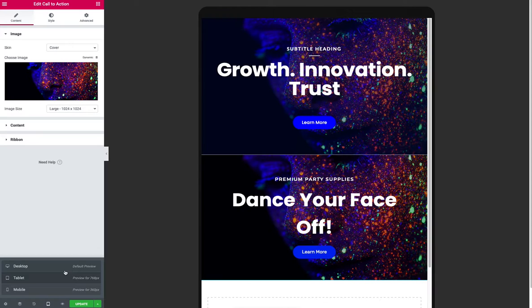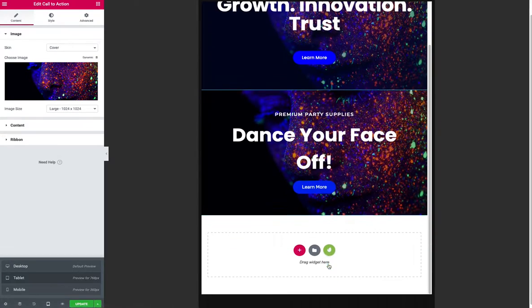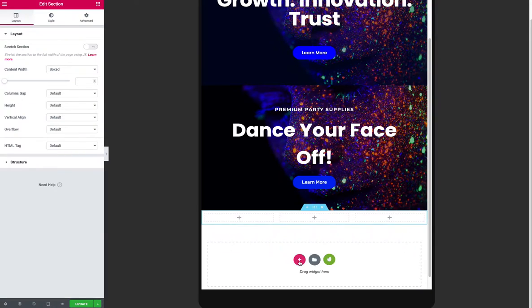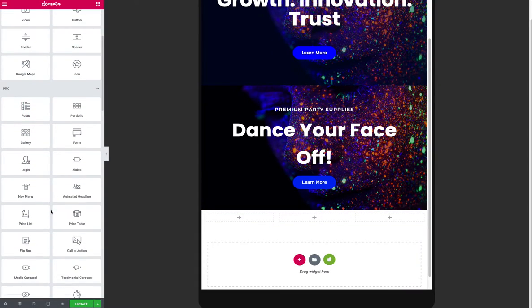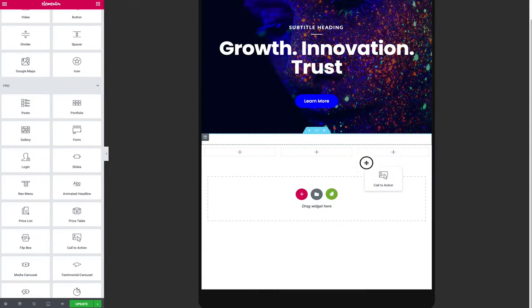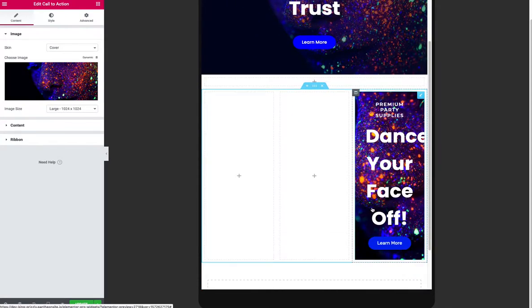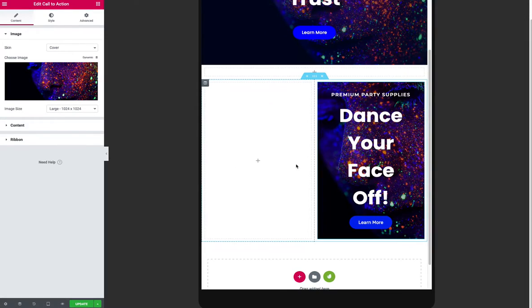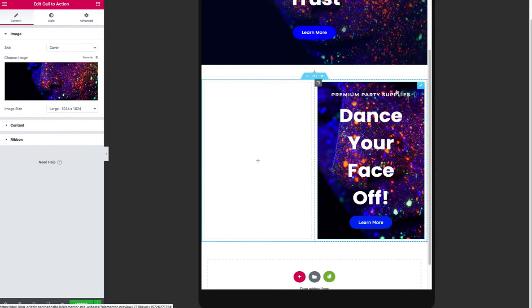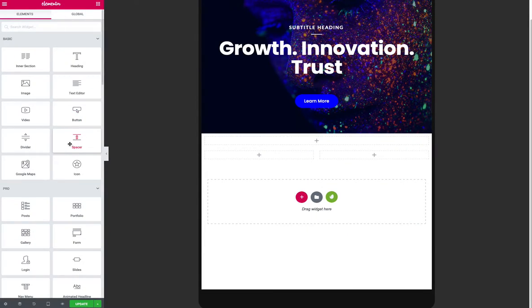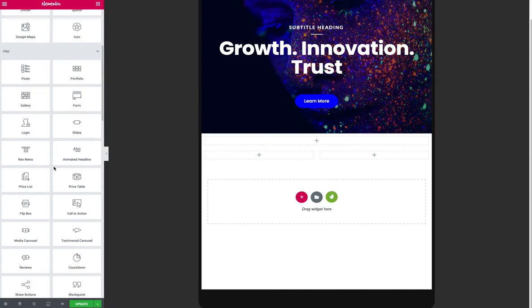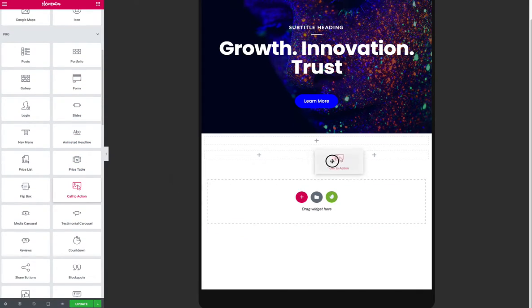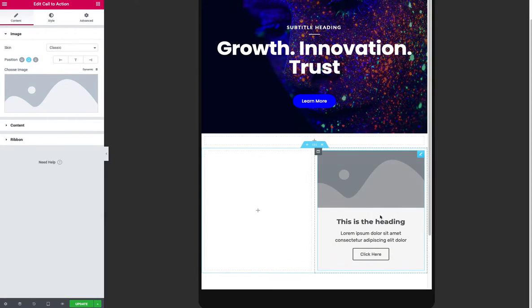Maybe not a full panel width, but you could actually put it, you know, let's see if you had say you had a 3-column design here, and I could drag that call to action. Actually, I could drag this one right inside here. So it doesn't have to go to the full screen. But by default, when we pull it in, I have the hardest time spotting that. It's going to look like this.